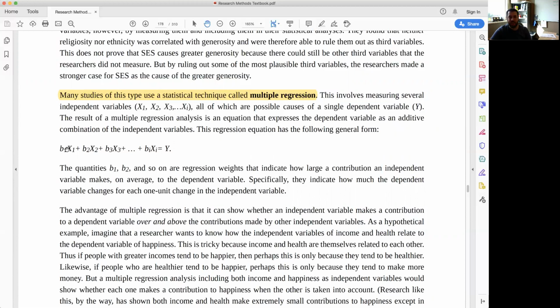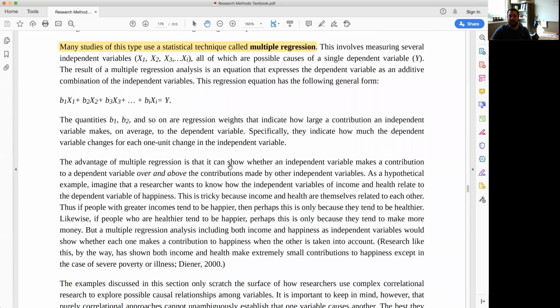And we know this because of something called a beta weight. So this is the very kind of computation or conceptual formula of multiple regression. So beta weight of independent variable 1, beta weight of independent variable 2, so on and so forth, gives you y, y being your dependent variable. So if you end up with a very large beta weight here and a very small one, we would say, all right, independent variable 1 is more important to our DV than what independent variable 2 was. So again, just want to make you aware that there is that technique out there.